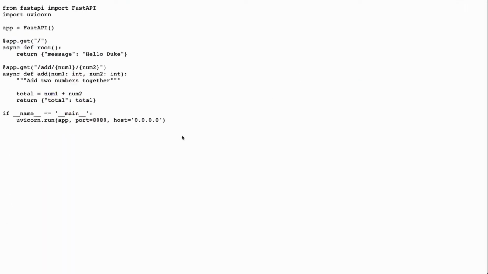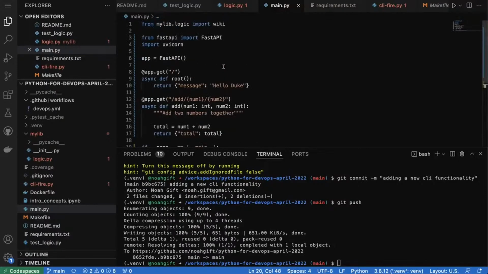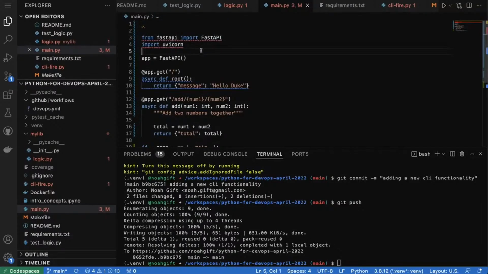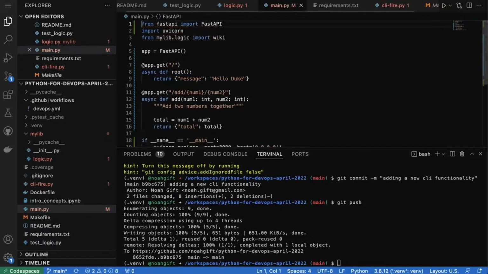I'll just grab some of this and put this inside, and we'll just tweak this a little bit here. So we'll do this. So I can still take my import, put this down at the bottom. Typically the order you want to do imports in Python would be third-party libraries first, then your own code.